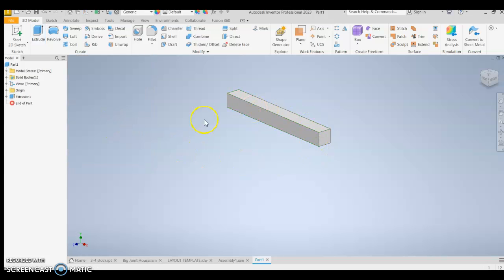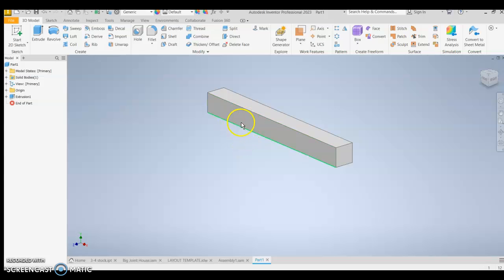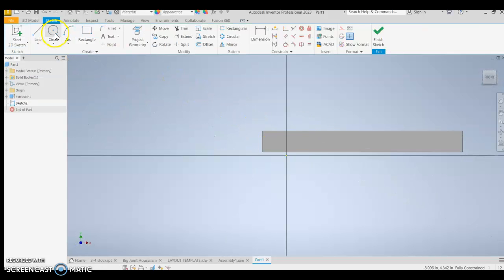Okay. This, in essence, is a part, although it doesn't look like it needs to. It doesn't have the cut that part C needs to have in it, and so we're going to set that up by drawing rectangles and subtracting them from this piece of stock. So we'll start a new 2D sketch. We're going to place this 2D sketch right on that plane right there, and I'm going to draw rectangles. Now I could have done this on my original sketch, but I wanted to show this.